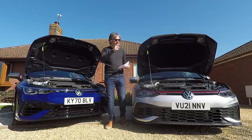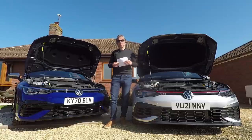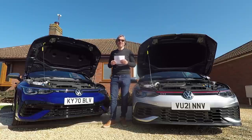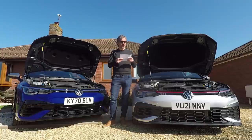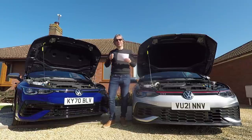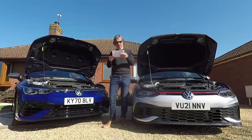Let's talk about performance. They've both got the same EVO 4 EA engine — basically evolutions of the engines in the 7.5 cars. The Club Sport produces 300 metric horsepower and 400 newton metres of torque. The R produces 320 metric horsepower and 420 newton metres. Peak torque on the Club Sport runs from 2000 to 5200 rpm; on the R it extends from 2000 to 5800 rpm, which is quite a significant difference and maybe explains why this car is doing so well on the drag strip.